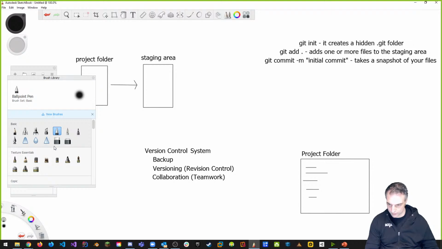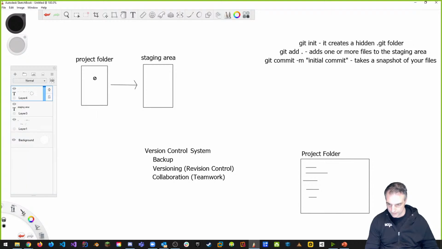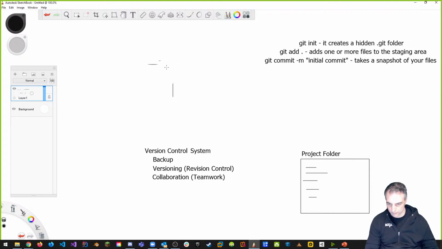All right, let's bring up our brush, erase some of this stuff. So we talked about the staging area, and now let's make some room for the rest. So these are the three reasons. We have version control, we have backup, versioning, and collaboration.